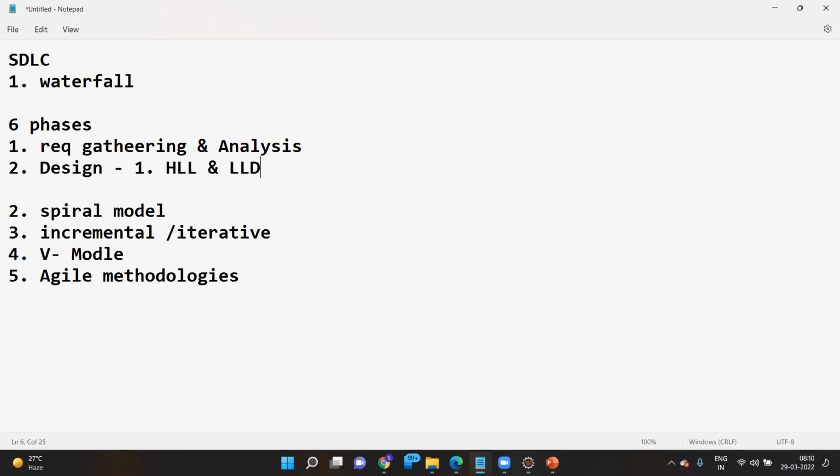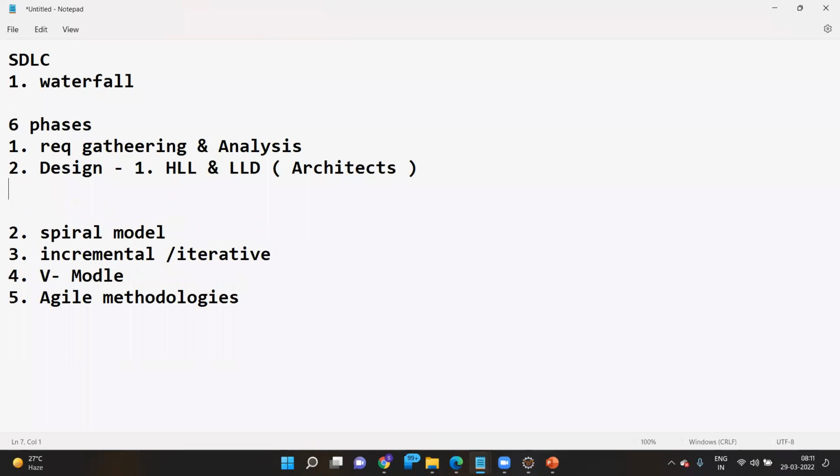Designing, who will do designing? Technical architects do the designing part. And the next phase under waterfall model is implementation or coding.